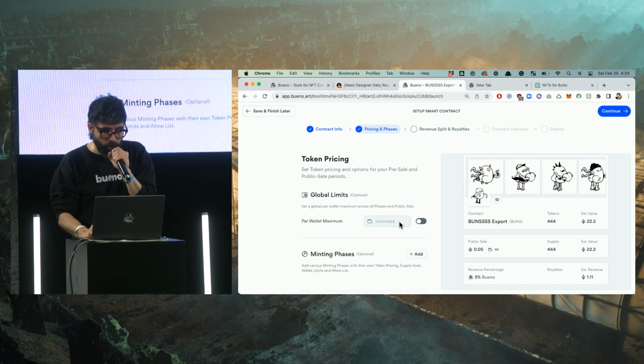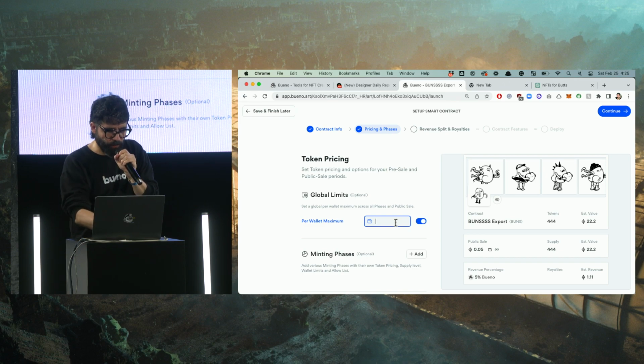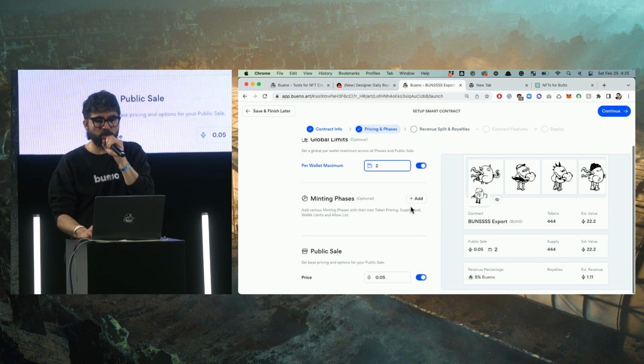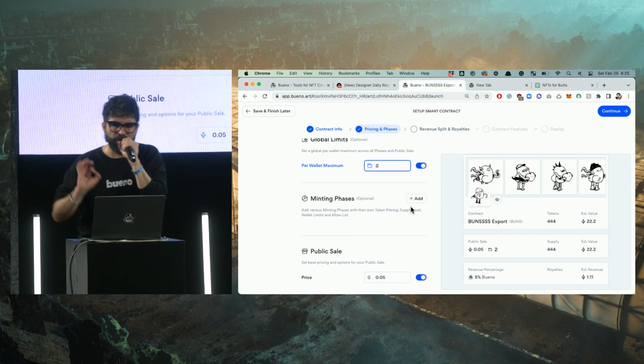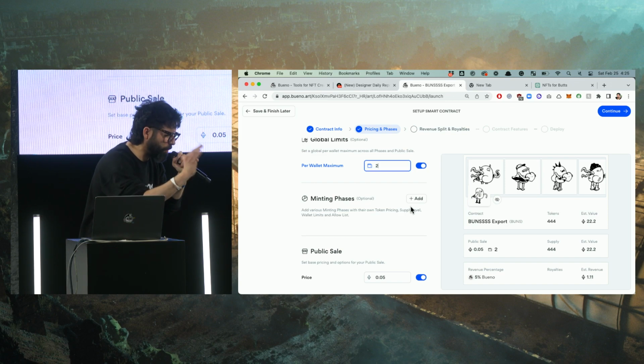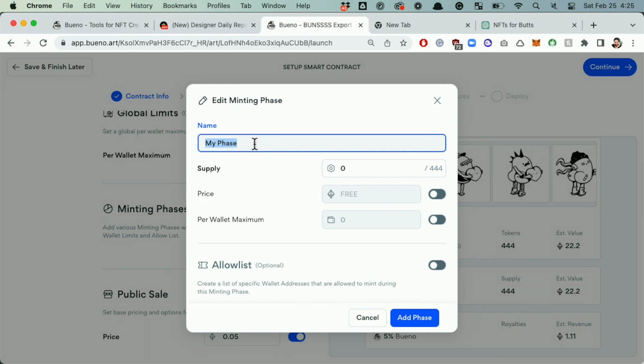You can even start setting global limits for your contract. For example, let's say that you want a per wallet maximum. I only want 2 bonds per person, and you can even add minting phases. Minting phases means that maybe in the beginning you want access to only your BAPs, your special bonds. So I'm going to call them my BAPs.